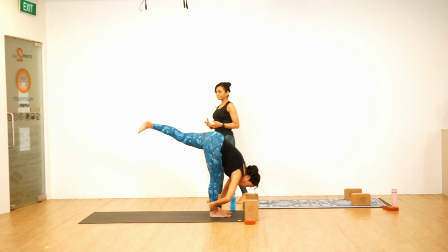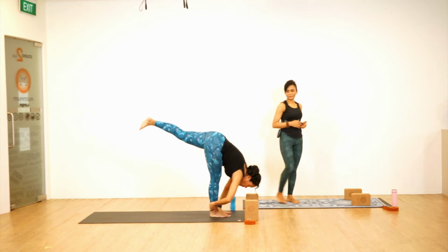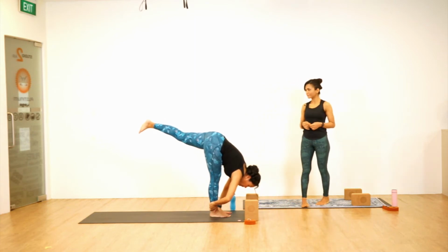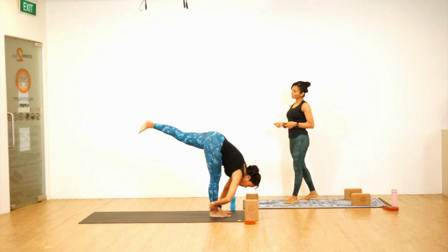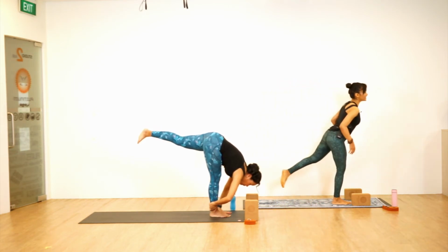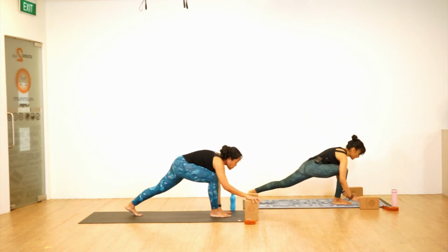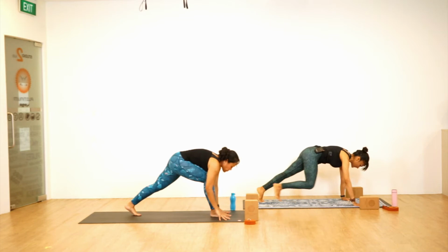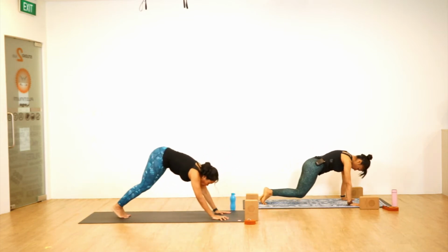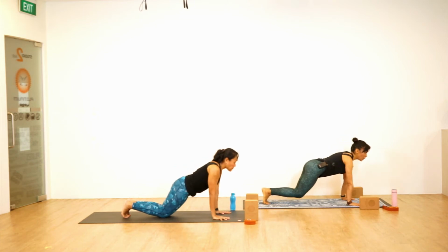Last four. Last three. Last two. Last one, and then you drop your back leg back, left leg back. Now bring your palms down onto the mat. We are gonna go for low push-ups. So your option to put your knees down or keep the knees off.